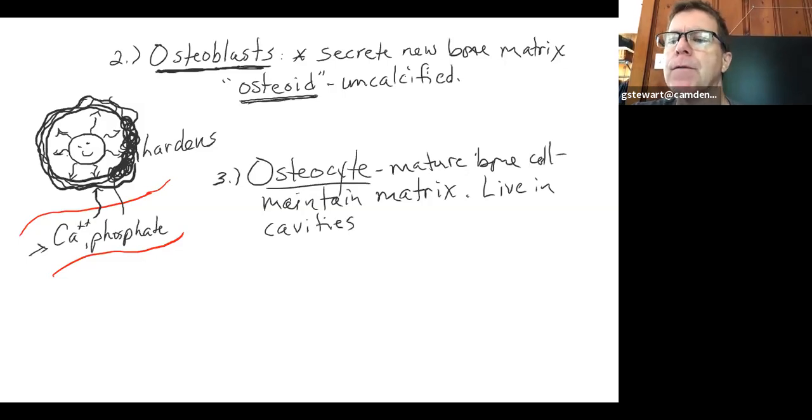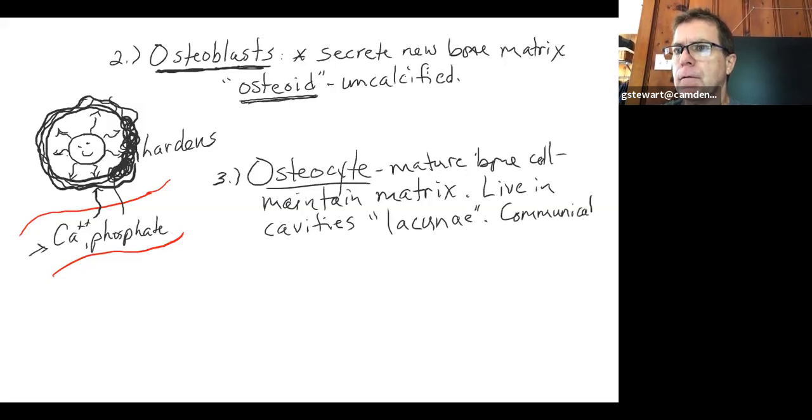These living cells live in cavities. Those have a name. They're called lacunae. That's plural. If we drop the E, lacuna, that's just singular. And what these osteocytes do is they communicate to osteoblasts and osteoclasts to help with bone remodeling. That sentence will make more sense to you as we go on through this chapter.